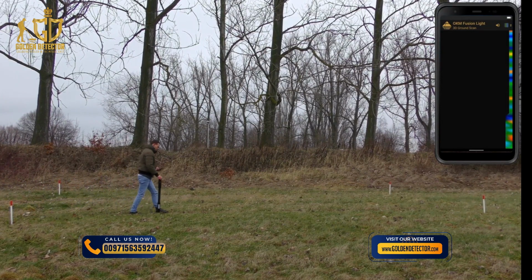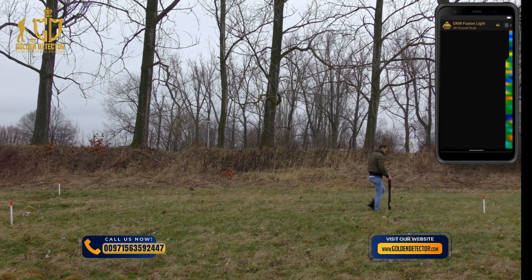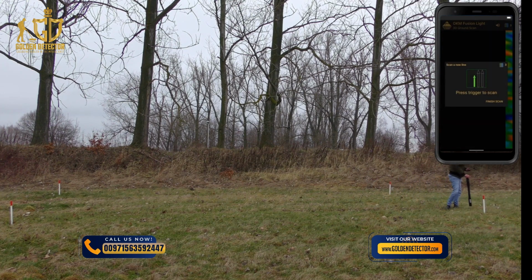Keep the probe straight in vertical orientation and at the same height above the ground. Do not pivot or rotate it. The scan image will be generated line by line during the scan and immediately displayed on the smartphone.